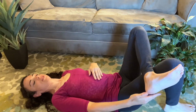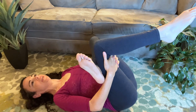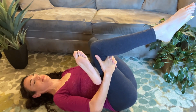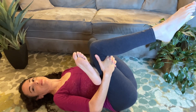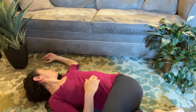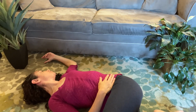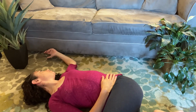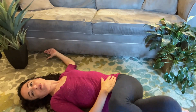So your figure 4, flex the foot, stay here if this is a happy place, or grasp behind the thigh and bring the knee towards the chest. Enjoy that. So good. Deep breaths into it, and the exhales, you can relieve any tension. Just visualize it oozing out. And then we cross over some more and just bend the knees, bringing them to the side. And you can bring your arm out and look in the opposite direction. Again, keeping that shoulder blade on the floor. Deep breath into your spinal twist. Press into the floor to slowly come on up.